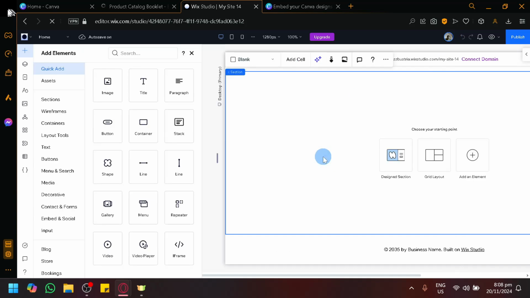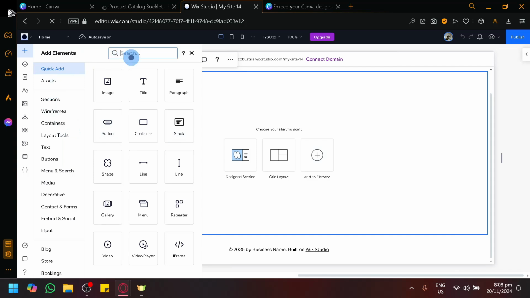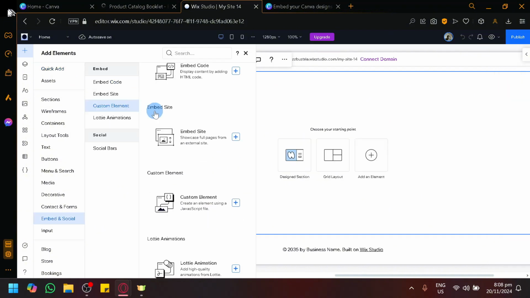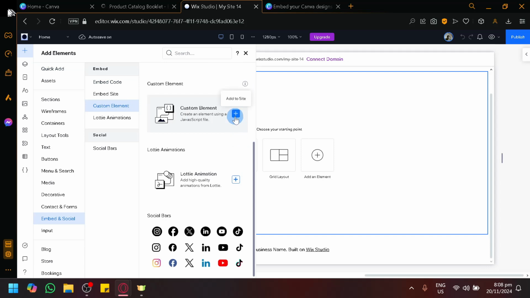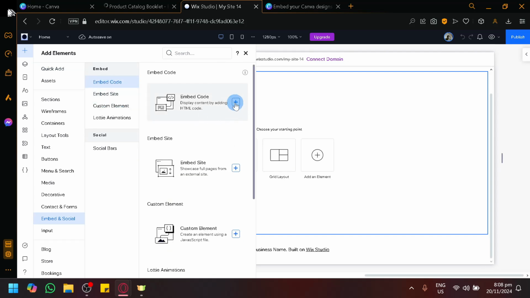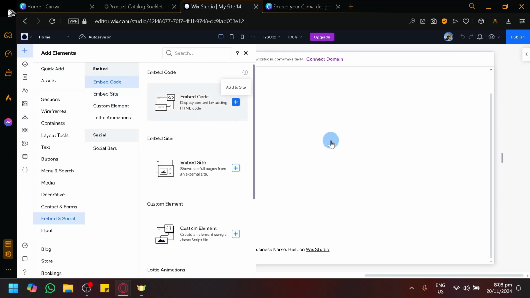Add element, and then simply search for embed. Over here, we can either embed code or embed site. Select embed code for us. Now, simply select embed code over here, click on add to site.